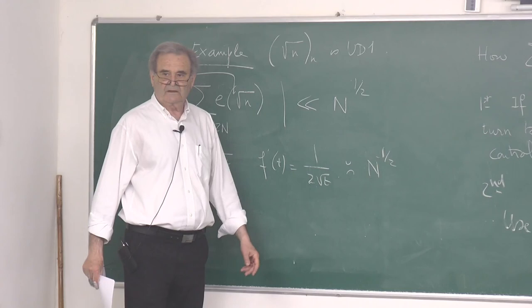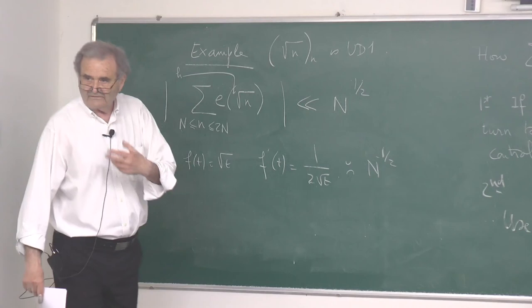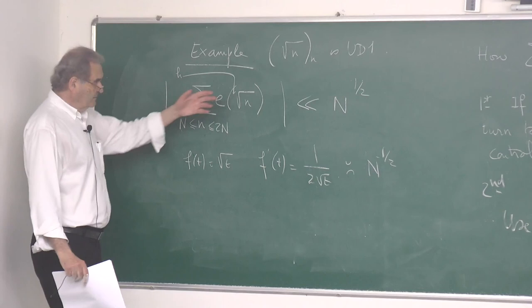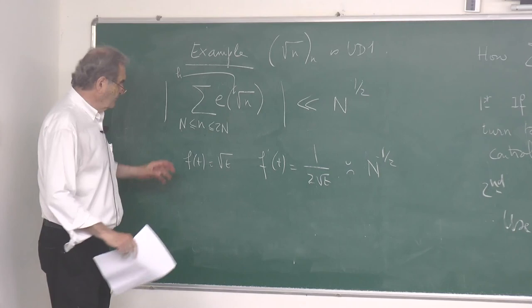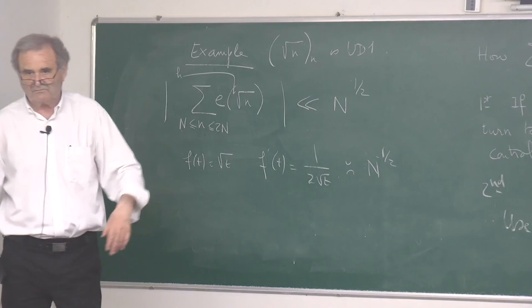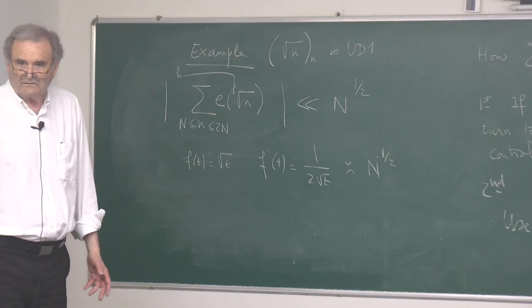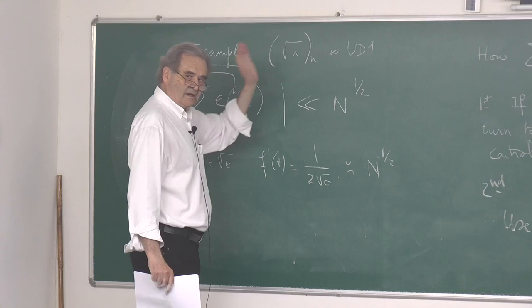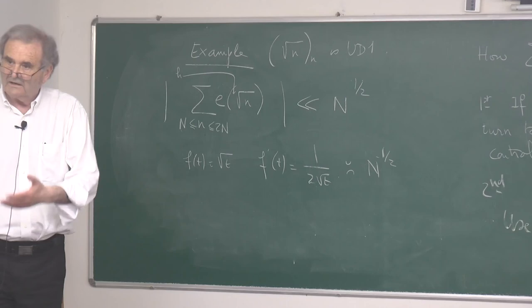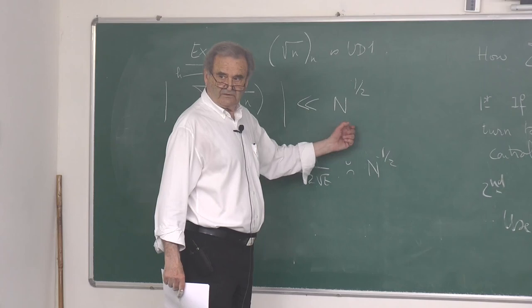Now, of course, what you are going to do, and I let you do that, it's a bit messy, but this is not the real problem, you do it between n over 2 and n. And then you'll get another time something like that, but the length is not too long. You put all of them together, and you still get some bound, maybe n to 1/2 log n, or n to 1/2 plus epsilon, but it will work. As long as h is fixed, you will have the same thing, and this will work for any h. Even if you use Erdős-Turán, it will give you a good upper bound for the discrepancy, because you have something which is explicit and not too bad.